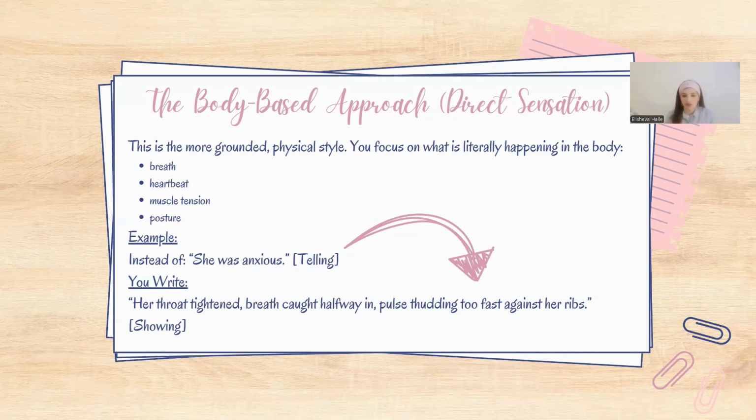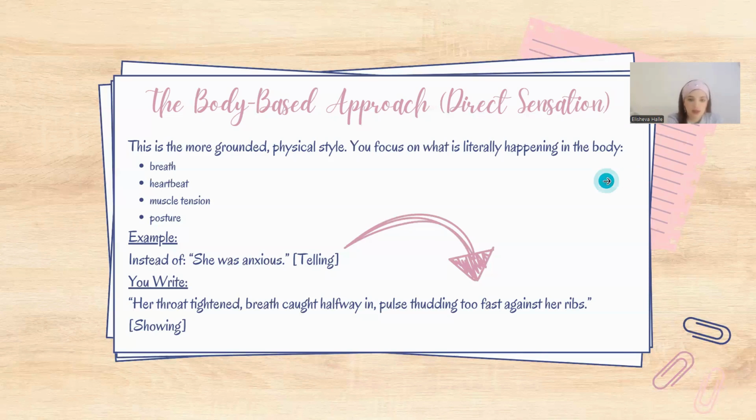Like if she's, let's say with anxiety, she was pacing back and forth, tapping her foot, her palms were getting sweaty, maybe her mind was racing. Well, that's already inside. But the point is, you could start on the outside. I would definitely recommend, even if you're starting on the outside, to go in a little bit deeper, at least some of the time. It really brings us closer to the character and closer to their experience instead of observing them on the outside.